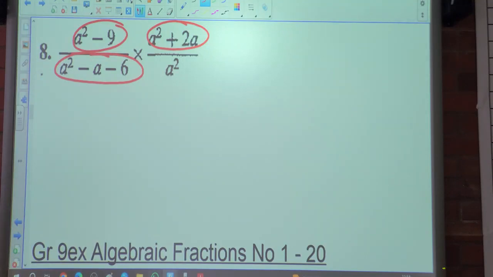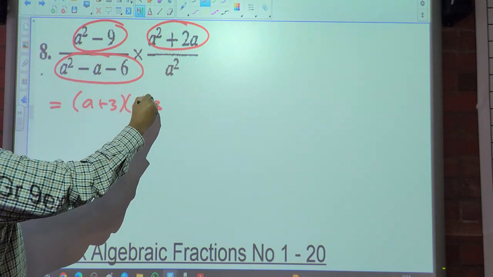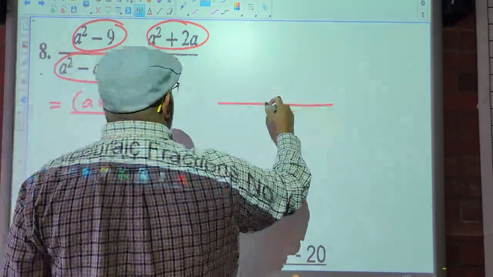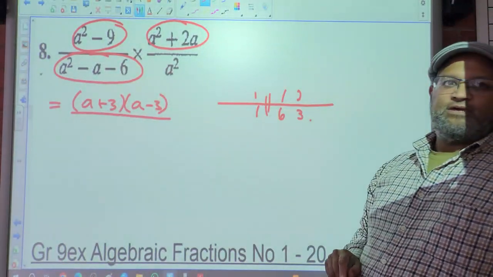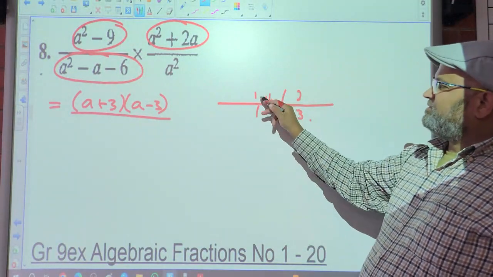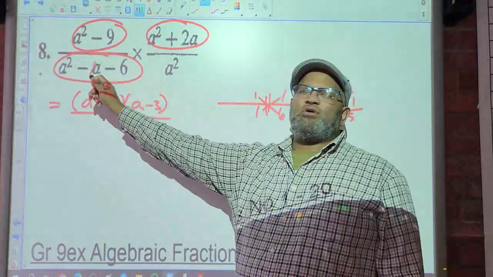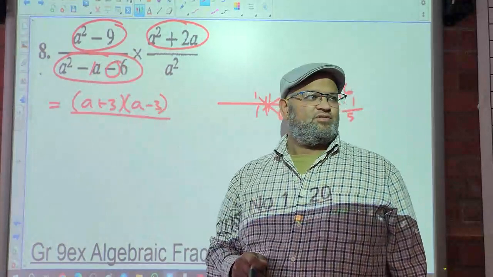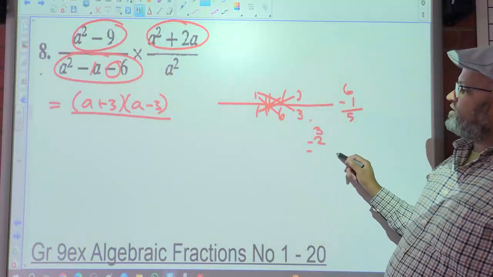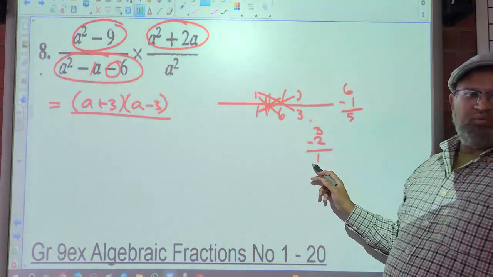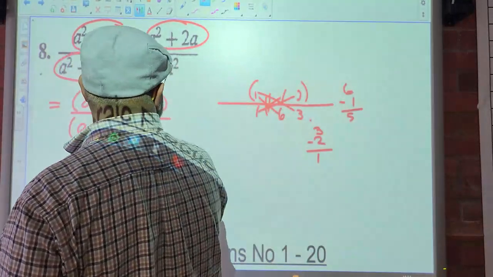You guys understand? So what do we get here? A plus 3 into a minus 3, all over. Trinomial. The product line goes 1 and 1. So 6. 1 and 6, 2 and 3, and we add or subtract? Subtract. 1 times 3 is 3, 1 times 2 is 2. You subtract it, you get 1. That's what I want. How do I know I'm subtracting? Because the 6 is negative. Not so. So in the bracket goes an a and a 2, and an a and a 3.